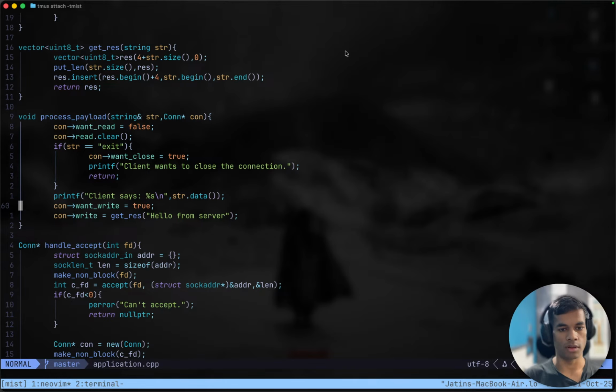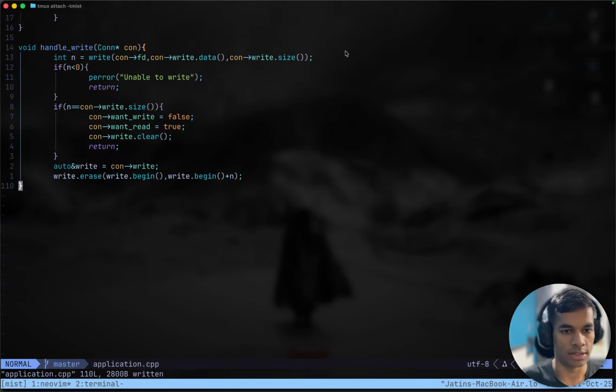Yeah, processing the payload here. Hello from server. And the whole string is going to the client. Okay. No. Want to write equals false, and want to read equals true.